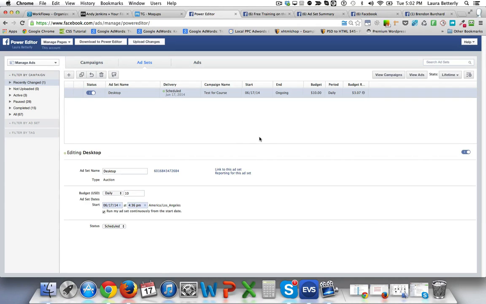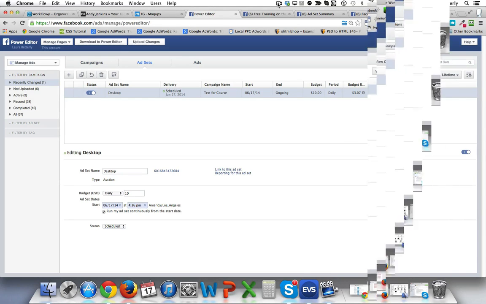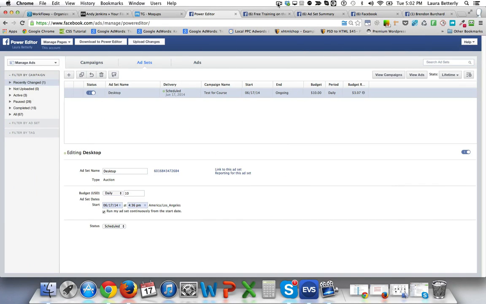All this stuff is able to be done here in Power Editor much easier, with a lot more flexibility than you get in the regular ads interface. So that's how we do it in Power Editor. You still use the same basics we learned in the earlier videos, but this is how we do it. I'll see you on the next one, where I show you more cool things about Power Editor and being able to monitor what you're doing.